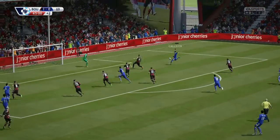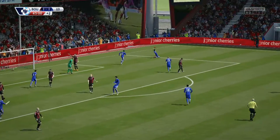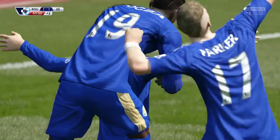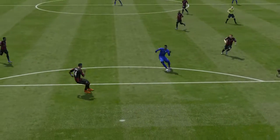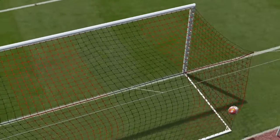But on the stroke of half time, we did pull one back, and it is Jose Callejon who manages to do that. I mean, thank God our team is as clinical as it is, because in certain games we wouldn't stand a chance, because Bournemouth in this one have been all over us before scoring their goal. Then they did score the goal. We've had nothing up until this chance, and we get one chance and we're just clinical with it.